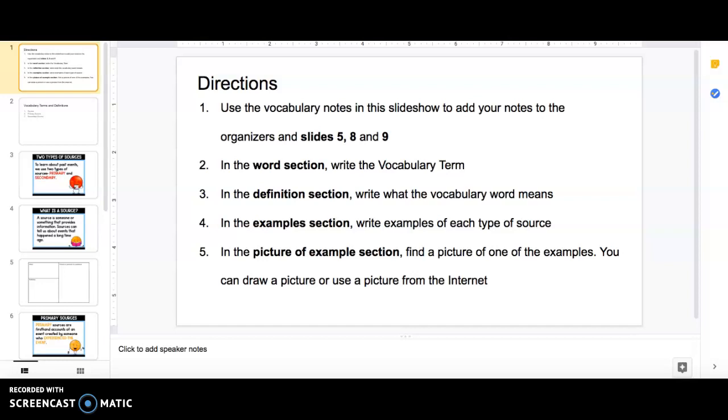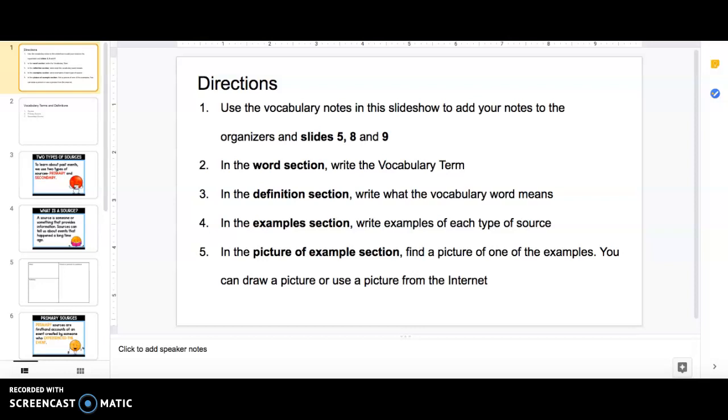Cahiga, and I wanted to go over the notes and the organizer with you this morning so you know and understand what is expected from Mr. Reynolds and I today. Before we can even begin talking about the documents that help to create the United States, we need to learn about what types of sources we learn about in history. That is what this organizer is going to teach us today.